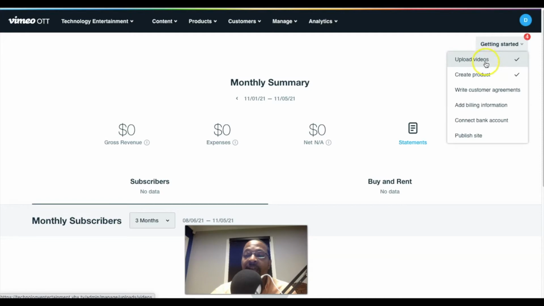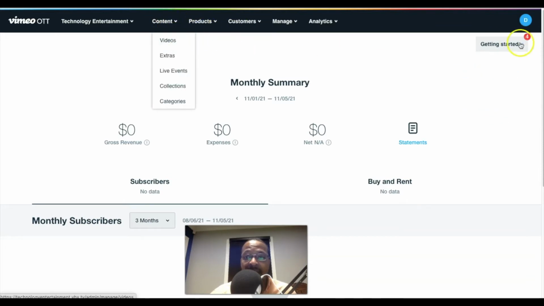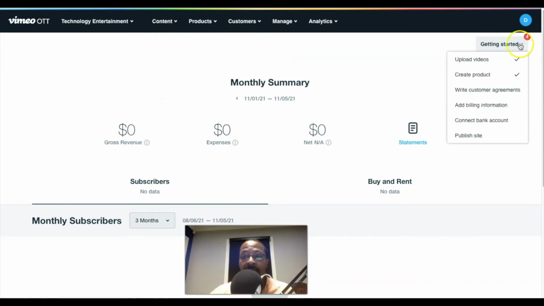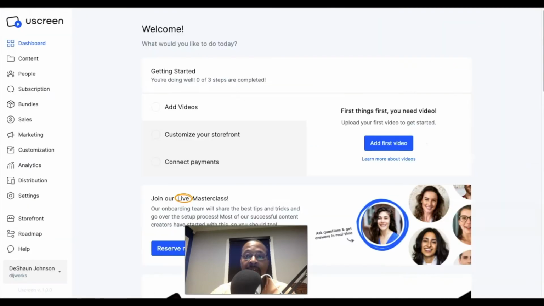So once you actually see your checklist, and people won't really know, even though it says getting started, just off the top, maybe getting started could be somewhere over here or embedded within the menu side, because the first thing they're probably going to do is read from left to right, basically. All right. So even though in a linear horizontal fashion it has videos, many people may overlook this getting started button, which says upload videos, create products, write customer agreements, and so on. But here from the get-go, just from a structural standpoint, it's already visually laid out for you the minute that you come on here.